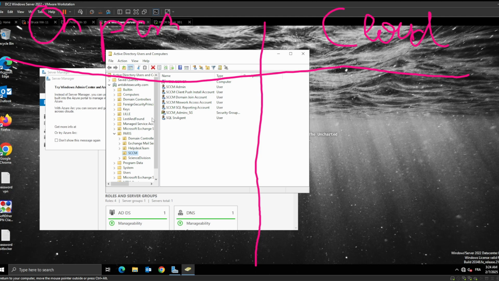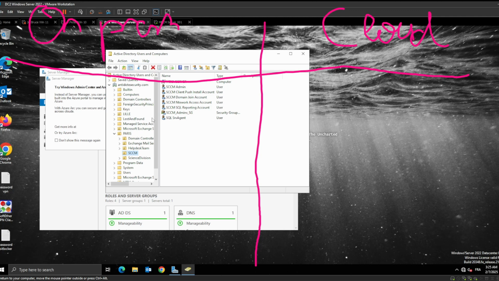When you want to send all these users to Entra, you're only sending them to Entra, to Azure AD. You're not sending them to Intune. It does not automatically enroll in Intune.